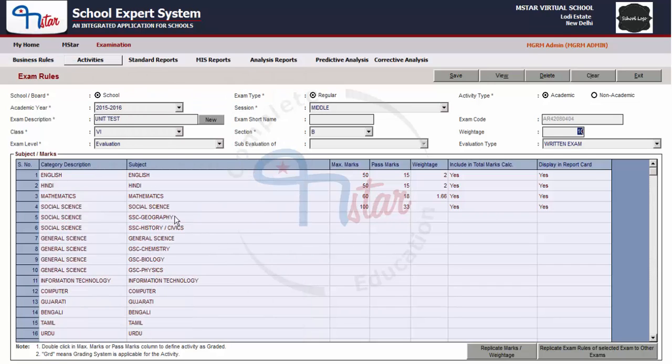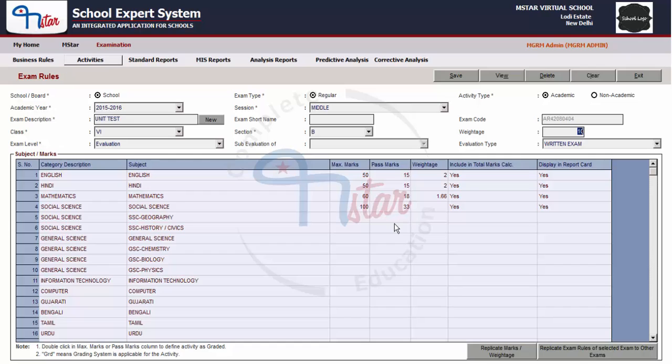In the next example of social science, if the child has secured 70, then because these are already out of 100, so 10% of 70 will get added, that is 7 will get added to the total result.